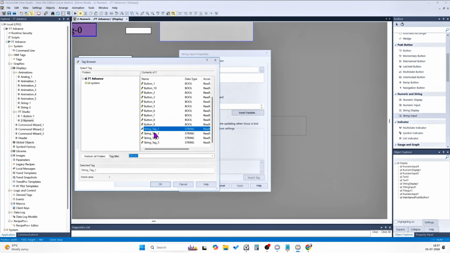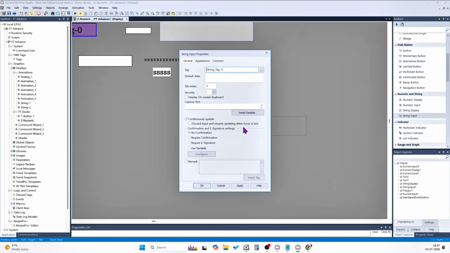Here you can see string tag 1. Click on OK and here you can assign an HMI tag or PLC string tag. In a real project, most engineers connect a PLC tag directly to the string, for example recipe name or production description. Select tag, click OK. Now you did it right.